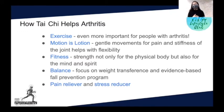How does it do that? It increases the circulation that is supplying your joints and your muscles in order for you to be able to move your shoulders, your arms, your legs, your feet, your hips, and your knees, and your trunk in a very gentle manner. It helps with loosening you up. We call that song. And fitness. And as I mentioned earlier, strength is not only for the physical body, but also for the mind and the spirit.